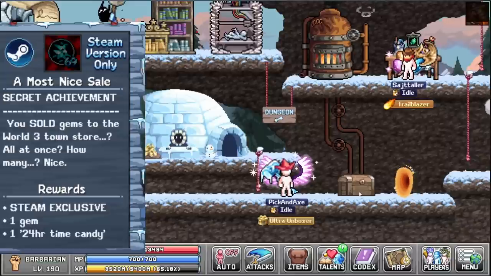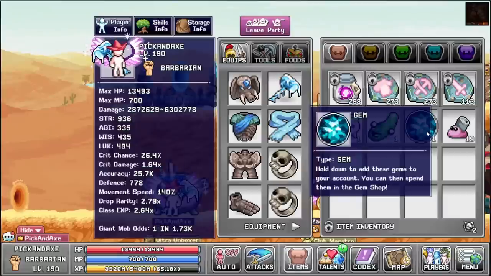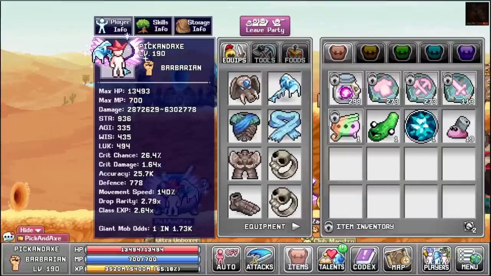The worst part is that this achievement did not work when it first came out, so people sold their gems for nothing. I have a lot of gems right now, but I can't take them out from the gem shop. You have to save 69 gems in item form. I always just do it this way. Bam, added to my account.